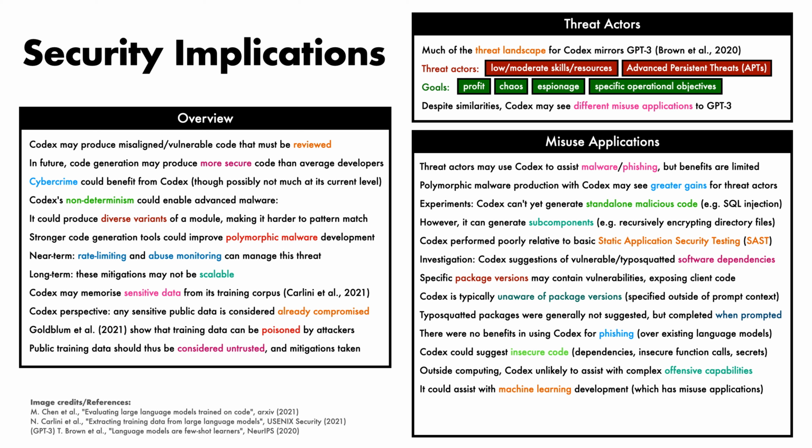It could, however, assist with machine learning development, which may itself have downstream misuse applications by helping with boilerplate code. Similarly to the approach taken with GPT-3, the Codex authors consulted with professional threat analysts and monitored forums to identify evidence of misuse with code generation models. The Codex authors observed enthusiasm for using language models to produce code, particularly around making those models freely available, but limited references or evidence of such models used for malware development.